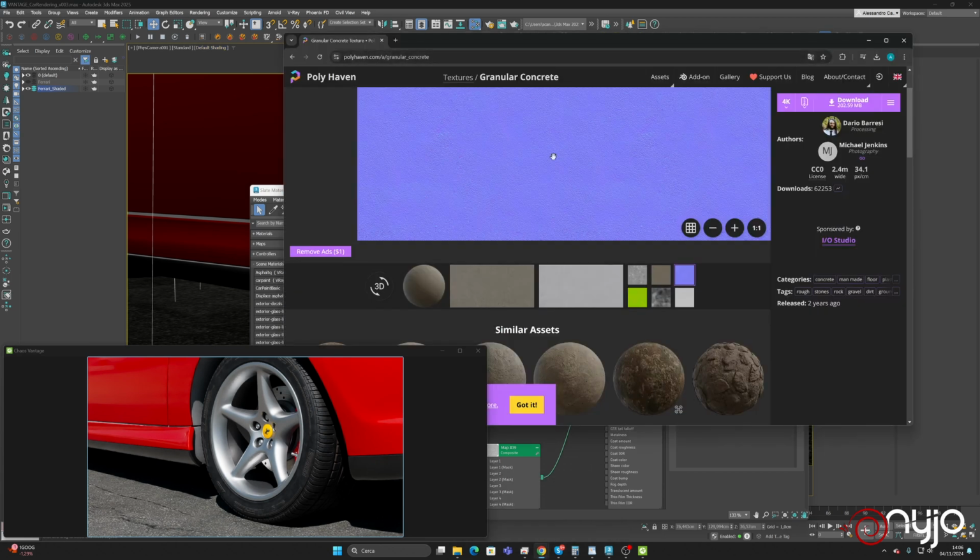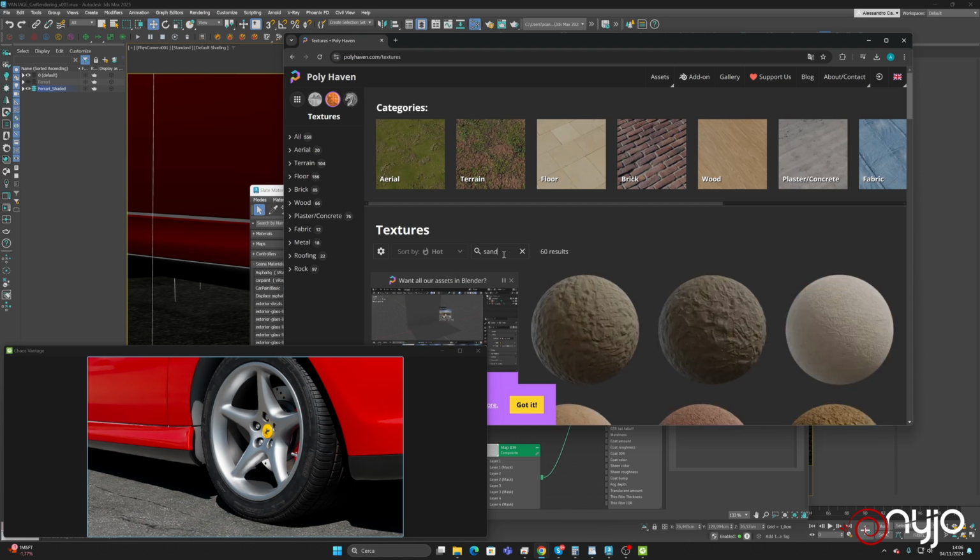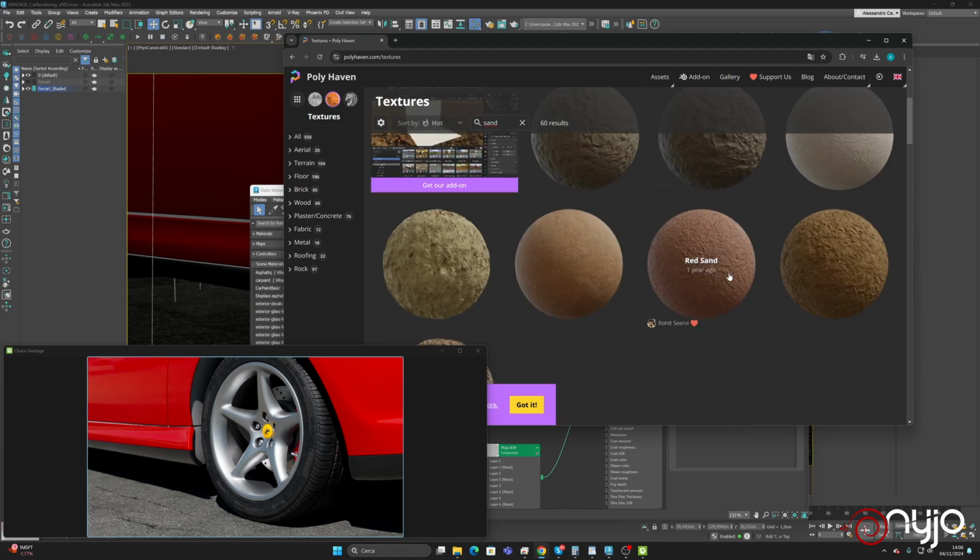Back in the texture, let's say that I like to find something. Let's say maybe sand. One is a sandy gravel, this one is sand.